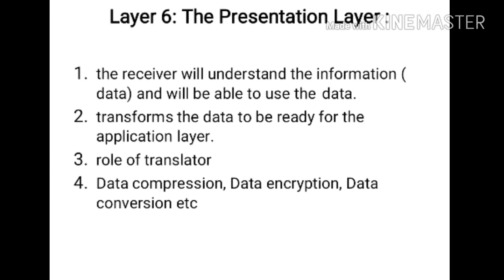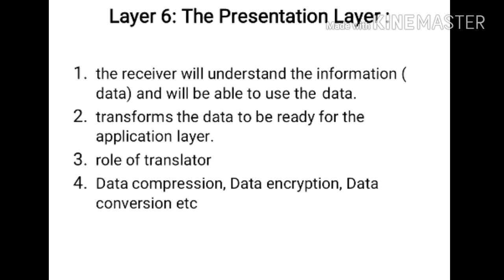While receiving the data, presentation layer transforms the data to be ready for the application layer. Languages or syntax can be different for the two communicating systems. Under this condition, presentation layer plays a role of translator. It performs data compression, data encryption, data conversion, etc.